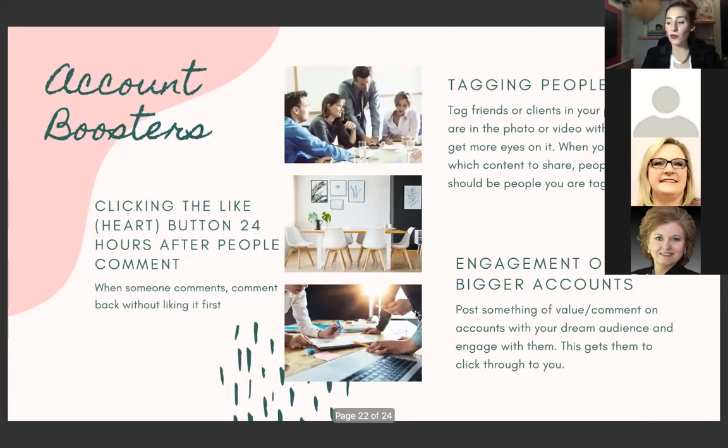All right, things that are going to boost your account. Number 1 is clicking the like button 24 hours after people comment. Maybe you haven't noticed that I do this, but it's something I do a lot. Say I put up a video or a post and people comment, like, "Oh, I love that," or "Oh my gosh, great video." I will immediately comment back to them, usually within a couple hours, because I have a few different times a day that I'm checking Instagram. I try to engage by commenting back because that's going to boost my engagement and boost people seeing that post that I put up.